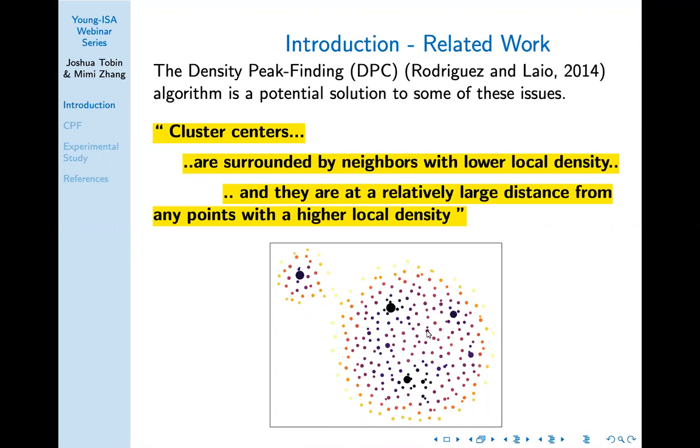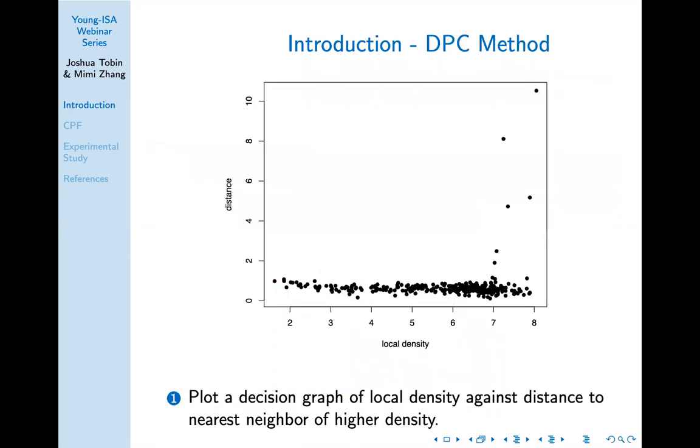But the question arises: how do we choose between those, and how many of these should we actually choose? Well, in the original DPC framework, the authors propose plotting the instances on a scatter of local density against distance. This is the distance to the nearest neighbor of higher local density. We can see the extreme values selected in the top right of the graph, the most extreme point here, and then further points as you move down.